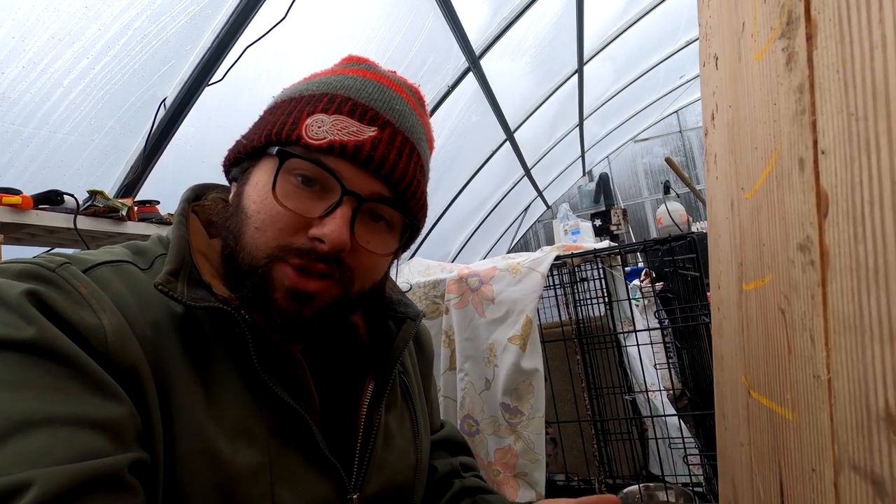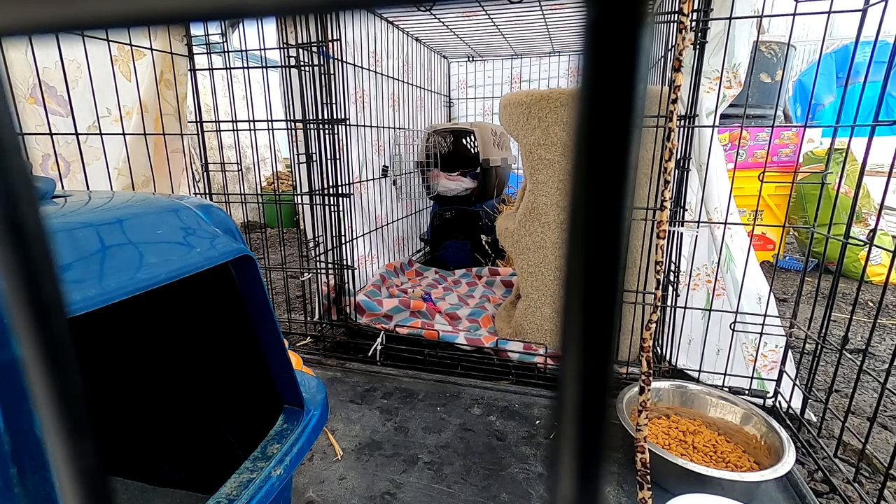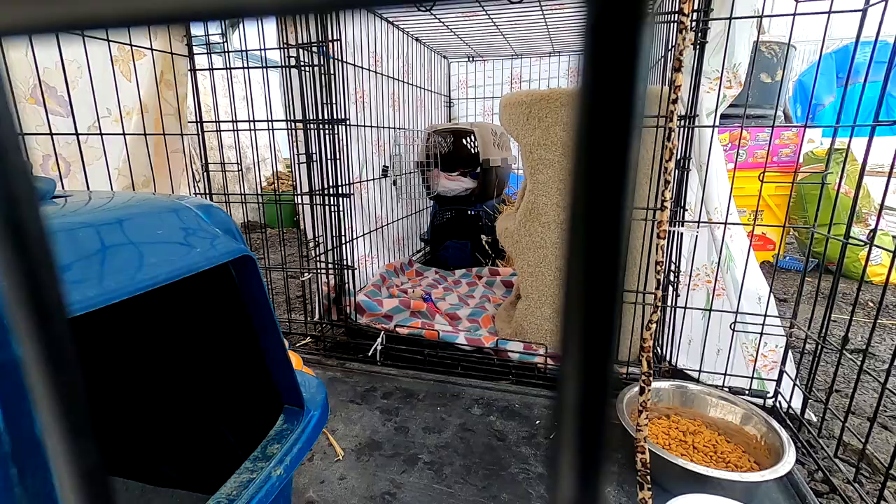We want to make sure that they stick around, that they understand that I'm the one feeding them and that they should stick around and help me out. I set up a time lapse and left it running for over an hour while I went and picked up some stuff. I got back and the cats were pretty much in the same place they were when I left. Not very exciting at all, unfortunately, but they just arrived, they don't know where they are. Hopefully I'll be able to introduce you to them in the short term.